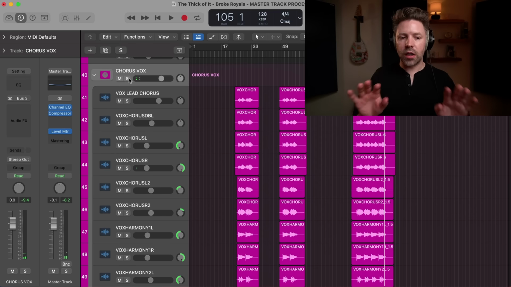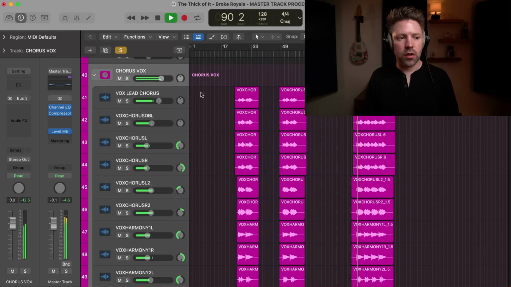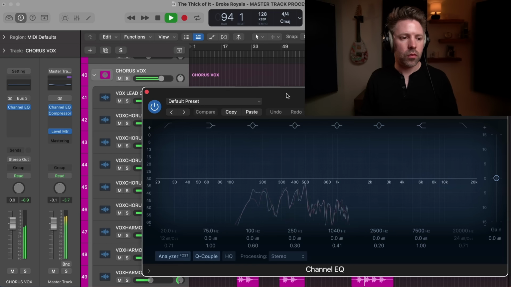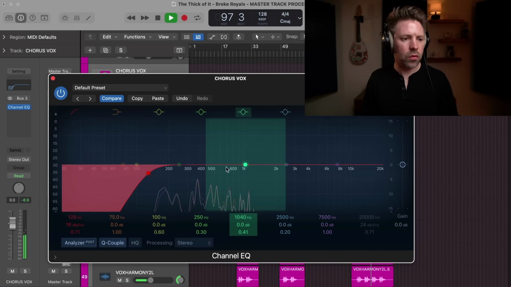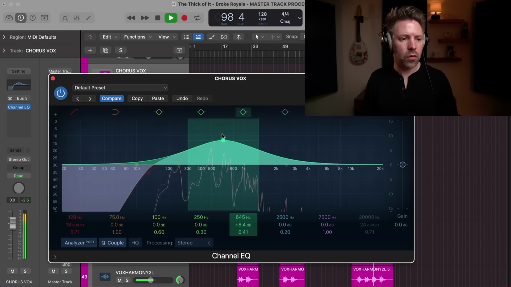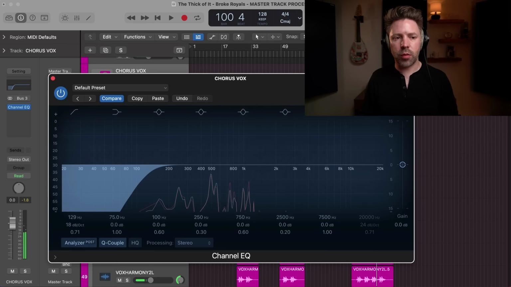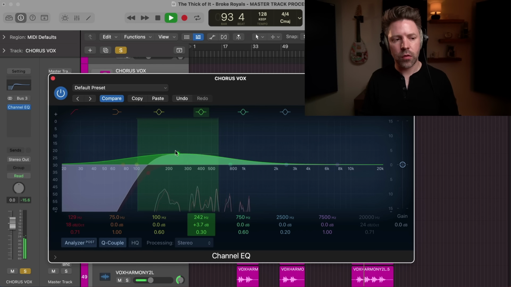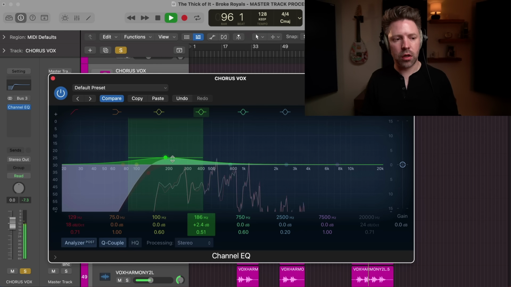I might need to do some dynamic containing on individual tracks, but for the most part, this is all the same performance, just sung in kind of different positions. So I just want to overall bring these out in the mix, cut out a little bit of mud. So we'll do a high pass filter here. I actually am not bothered by that on this track. Bringing a little bit of fullness, actually. Not much, but a little bit.